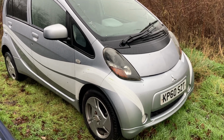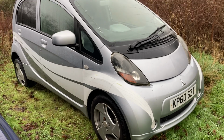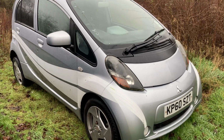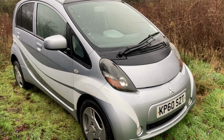Well, odd question, but should I scrap this EV? This car is a Mitsubishi i-MiEV. It's 14 years old. It fully works. You can get in it, drive it. It's actually got 10 months MOT.